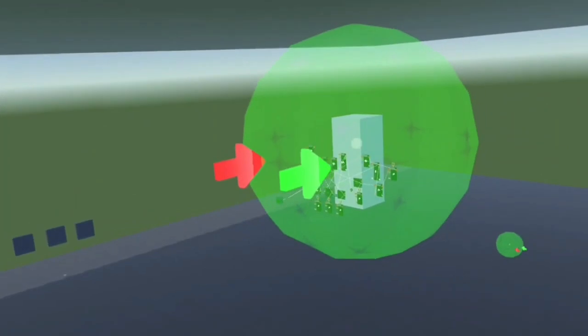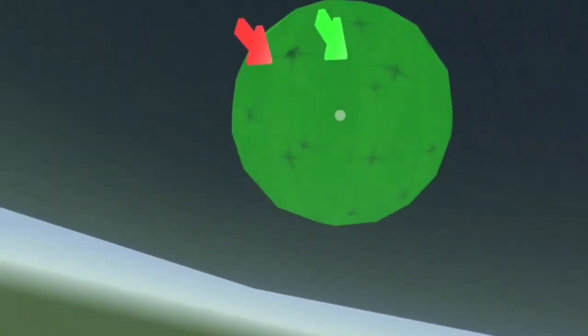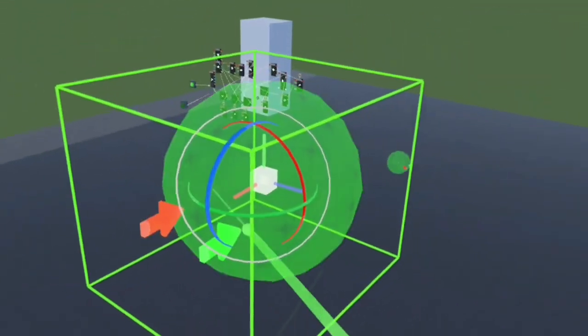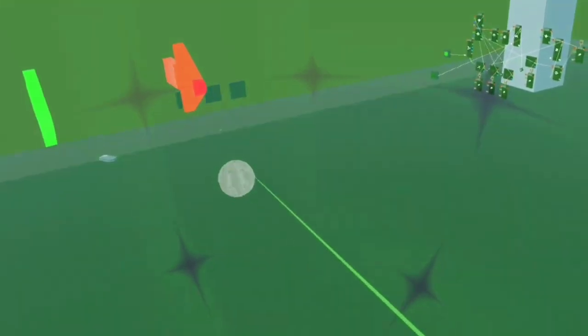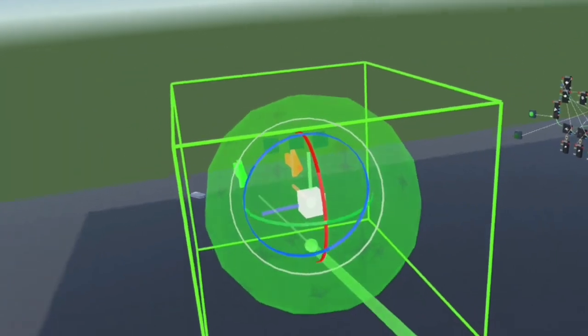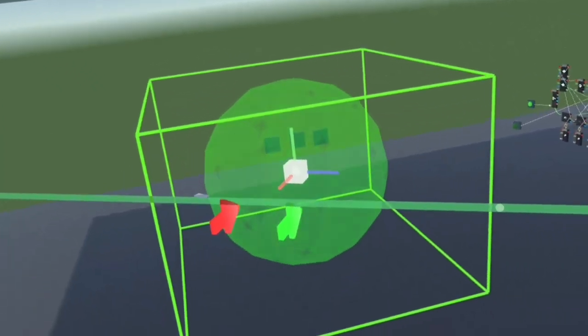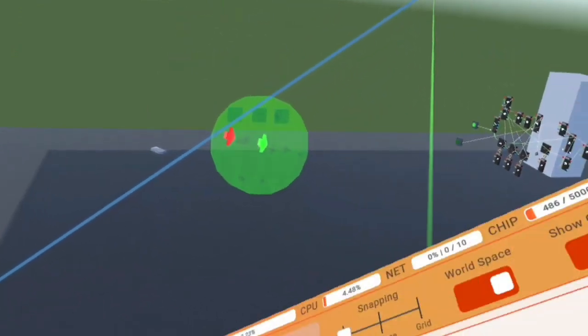And just to note, whichever direction these arrows are facing, the green and red arrows, that's the direction your camera is going to be facing. Your camera is going to spawn in the middle of this object respawner where the little white dot is, so keep that in mind. It's going to be pointing in the direction that the arrows are pointing. So I'm going to make this one face almost towards the ground.